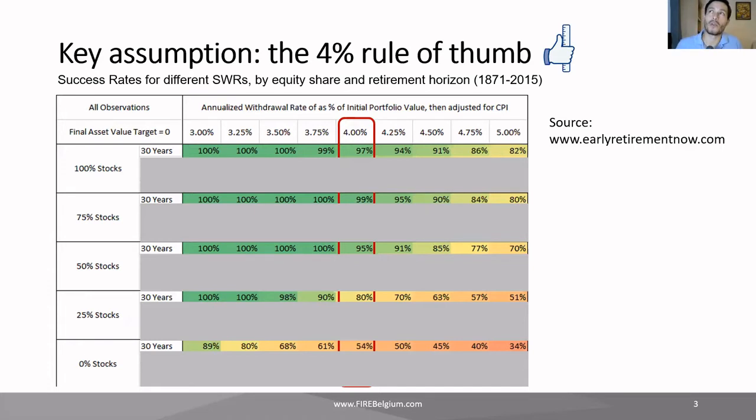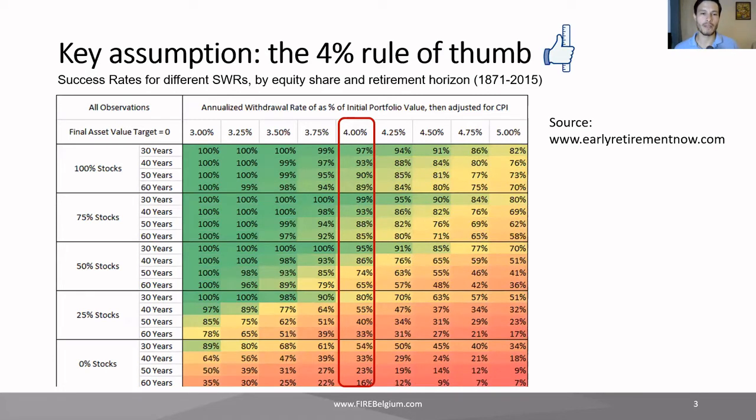A lot of this depends on your attitude to risk, and obviously a lot of other factors in your life, such as what other income you have, whether you can go back to work, etc. And so it would be a personal decision to say whether you want to be 100% sure that your plan is going to work, or if you're comfortable with a margin of error where things could go wrong. And basically, if that happens, then you have plan B anyway, and it's not so bad anyway, right? But so what he did, he went further. Instead of just limiting himself to 30 years, he looked at 40, 50, and 60-year periods. Again, for this massive set of data with a lot of cohorts and a lot of simulation.